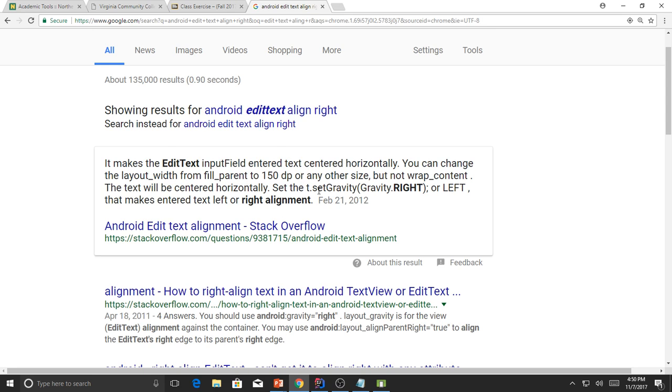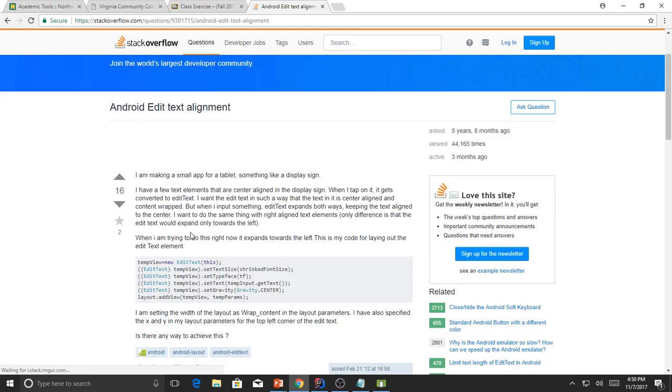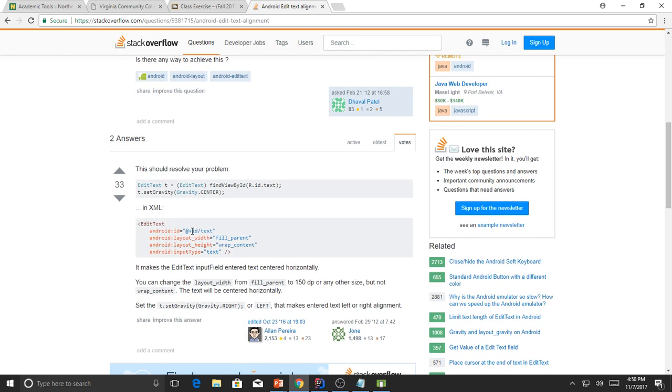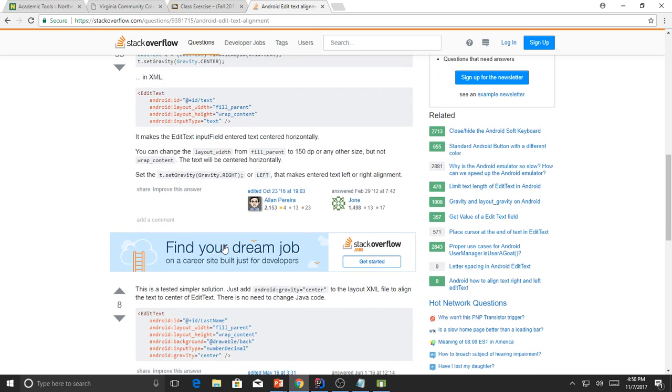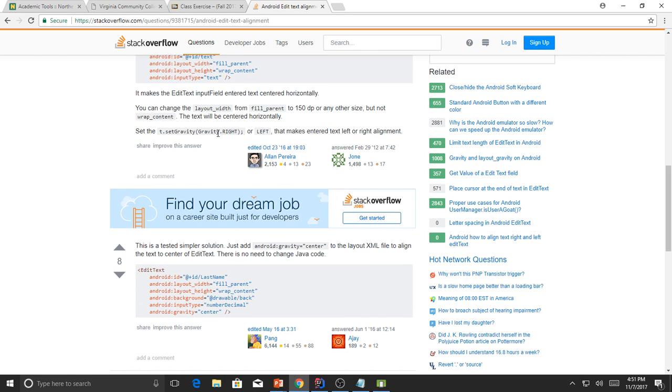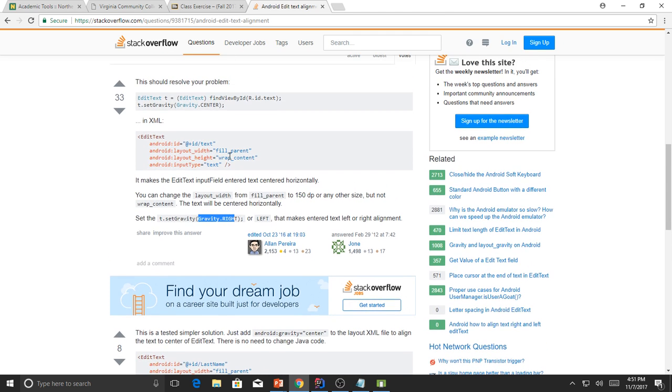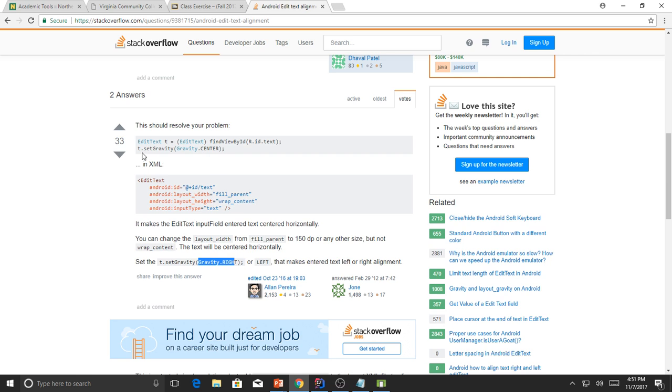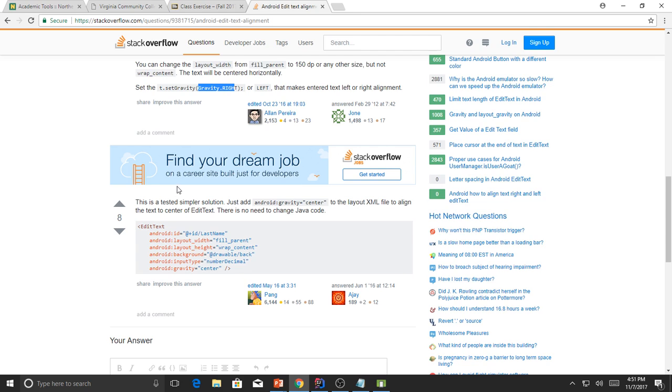So you can set the gravity to right. So this technically is setting it in the code. Or you can do, if I set it in the XML, let's try this one.